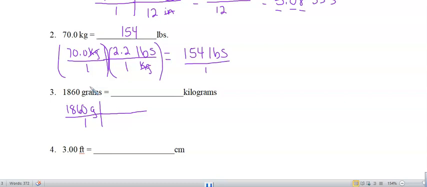You have other ones, like seconds is actually a base unit. Now that we get into computers, bytes is actually a base unit in the metric. So this is a base unit. So if it's a base unit, you can go directly to the unit that we're looking for. Now let me go to that page.